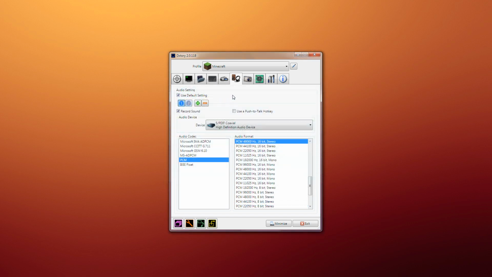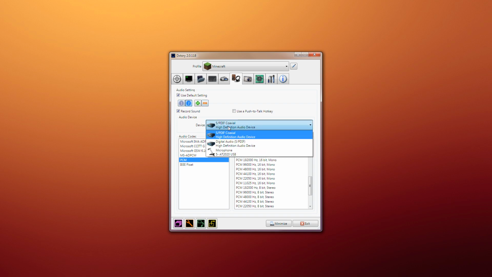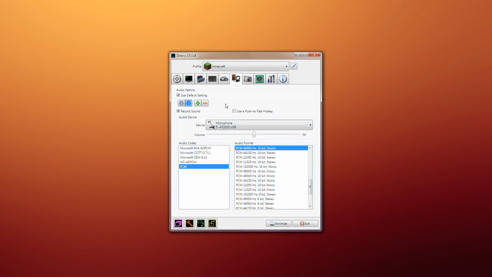Dxtory is tricky, but once you set it up, it's simple to maintain. In Dxtory, we can include practically unlimited audio devices, and not just input devices, but also output devices. With Dxtory right now, I simply have my onboard audio under the first device, and my second device is my AT2020 microphone. I can also control the volume directly here. Each device also has the option for push to talk, although they all use the same hotkey, so keep that in mind. Each device can also have its own stream for very powerful editing potential, and also can use its own codec and quality options.